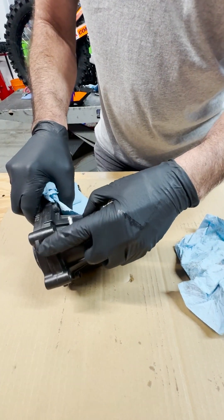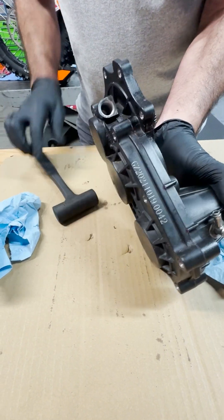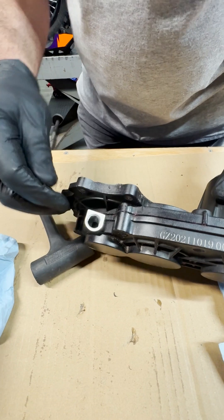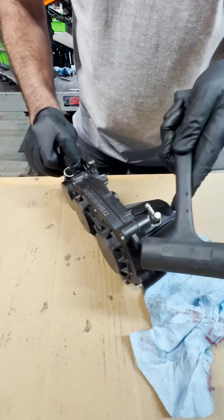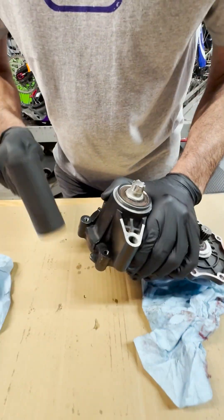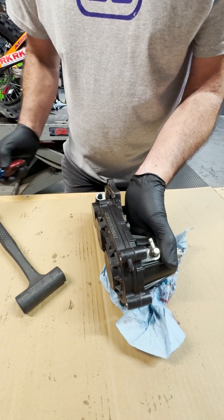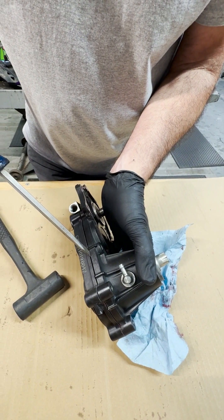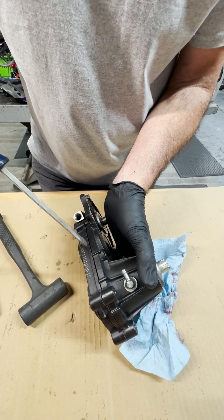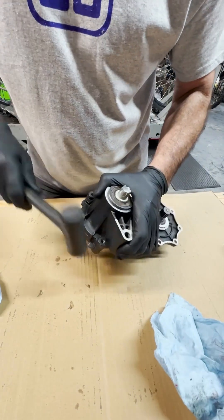There are tabs like this that we can tap on. We're going to hold it and just use a rubber hammer. I can hear it, it's coming apart already. There's another spot here that we can pry on. Just keep working it because the bearings have to come off of the gears. Do not get in there with a screwdriver and pry — you'll just damage the sealing surfaces. That's what these pry tabs are for. Just work it out slowly.